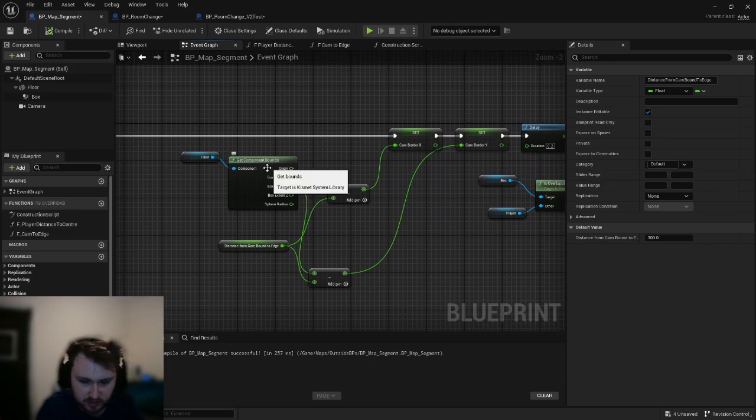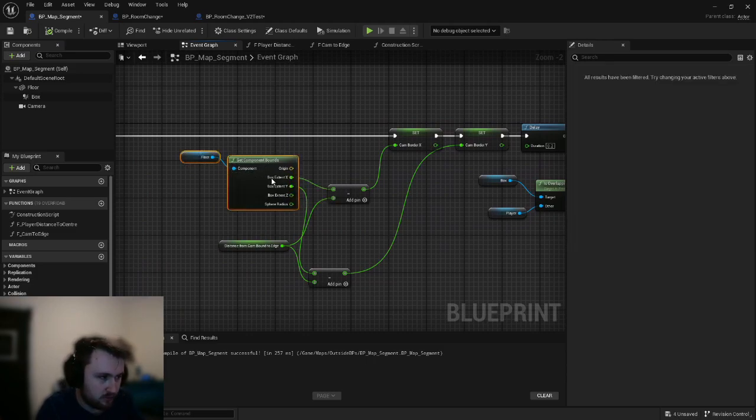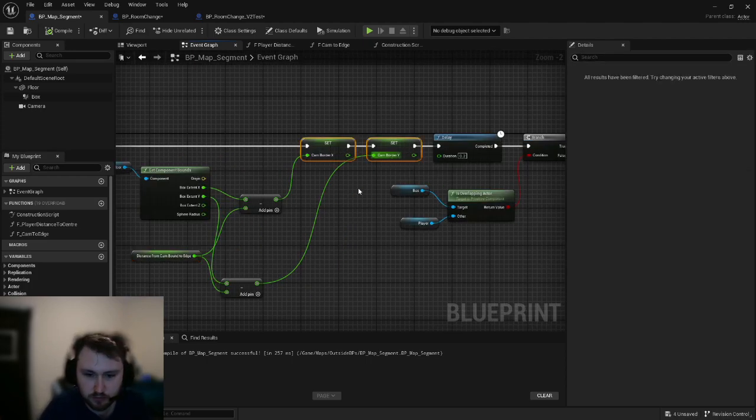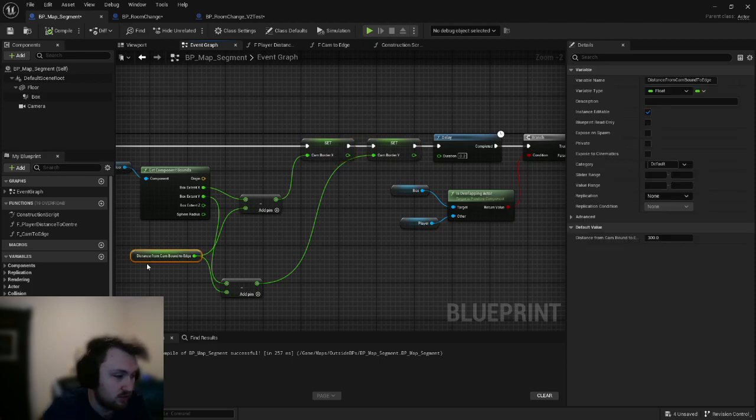it's got exactly the same thing. Find the bounds of the component, the floor, minus the distance, and set that as the camera's border. If I wanted to make a rectangle rather than a square border, all I'd have to do is create another one of these that can hold a different value and plug that into Y.